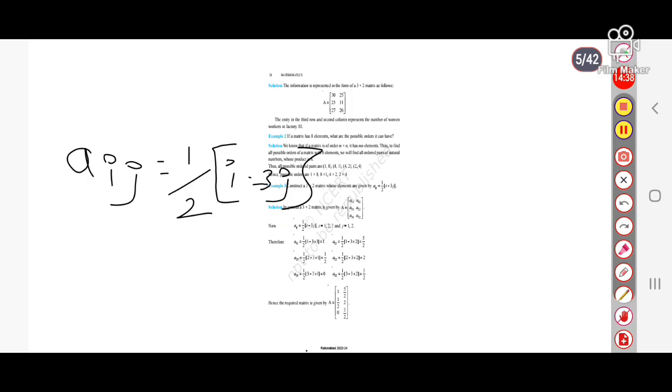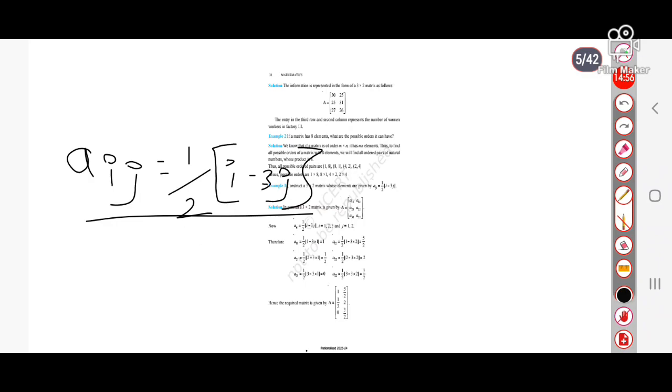Yes. Now, what is the next question? Construct a 3 cross 2 matrix whose elements are given by. Okay. Now, here they have given one equation or representation of the entire matrix in this format, right? Of I minus 3j, right? They are asking us to represent this matrix in this format, or it can be meant as the entire matrix is being represented in this format, and they are asking us to find the matrix, right?